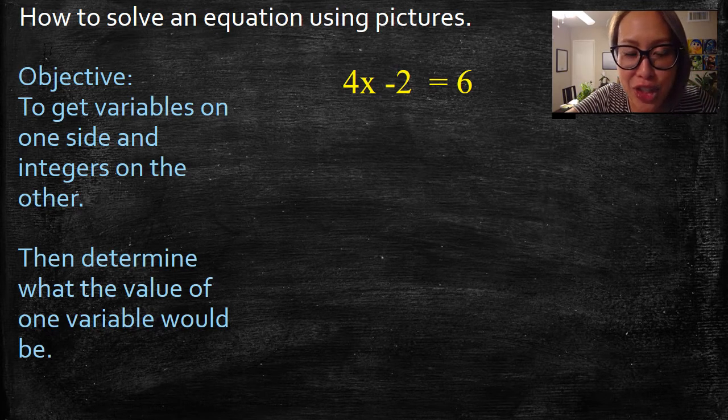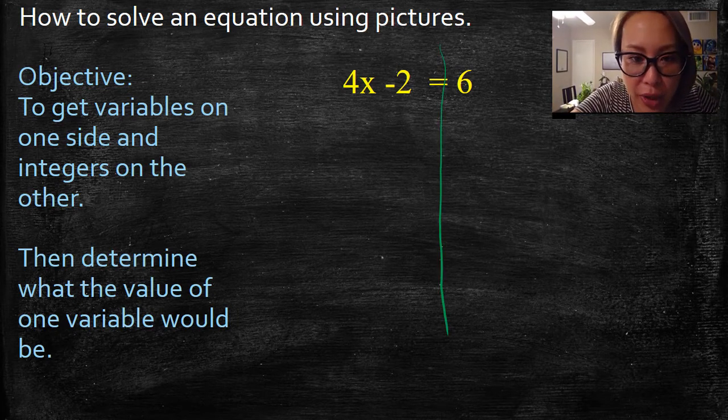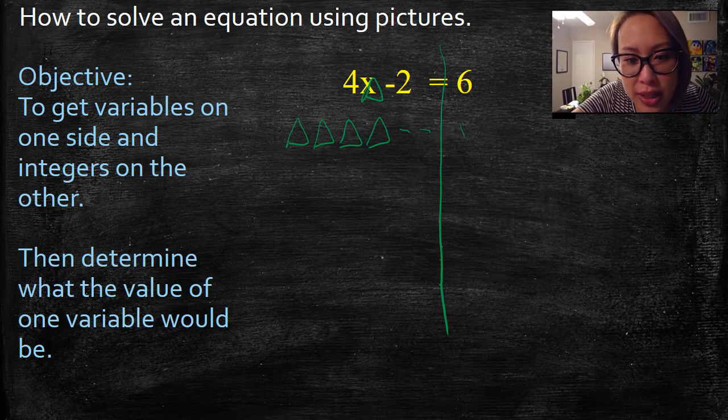All right, I'm pretty sure you tried it at this point. So let's go ahead and change our variables. In this case, it's a 4x. We're going to put in a triangle here. And then we're going to draw what this represents. We have 4 triangles. So I'm going to draw 1, 2, 3, 4 triangles, 2 negatives, and then we have 6 positives on the other side. Whoops, there we go. There are my 6 positives.